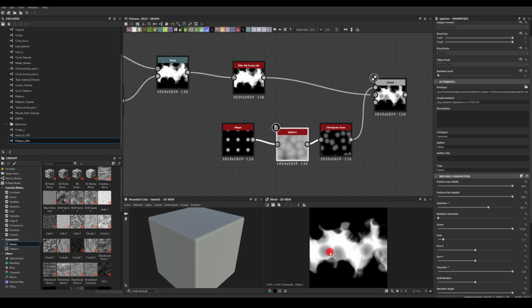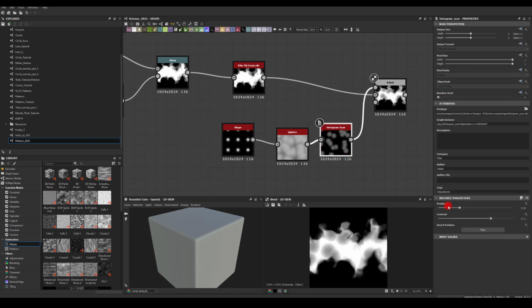Mostly I want to get rid of some of the shapes from the edges. That's why I'm trying to find a better look for those. I'm gonna go to histogram scan now and maybe get rid of some of the contrast. So I think I'm getting a really nice gradient between the edges of that trail, so I'm just gonna keep it as it is.